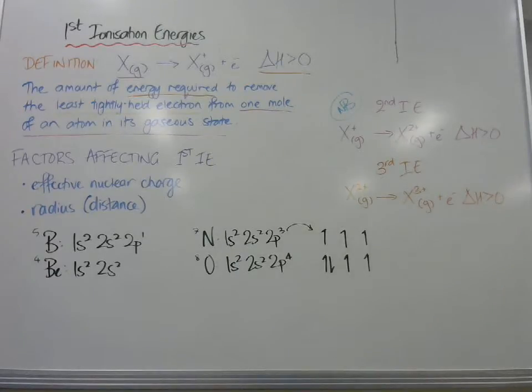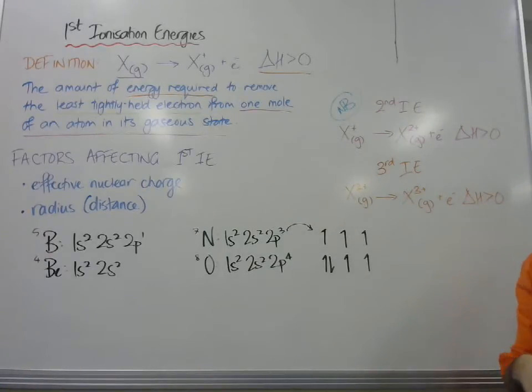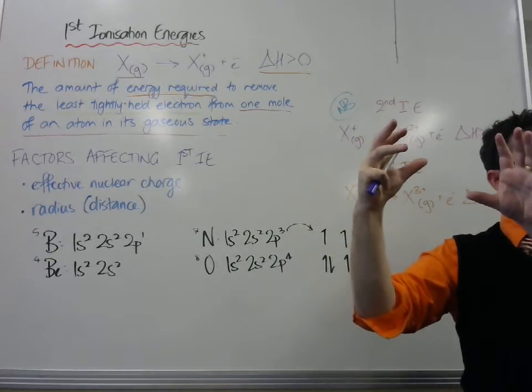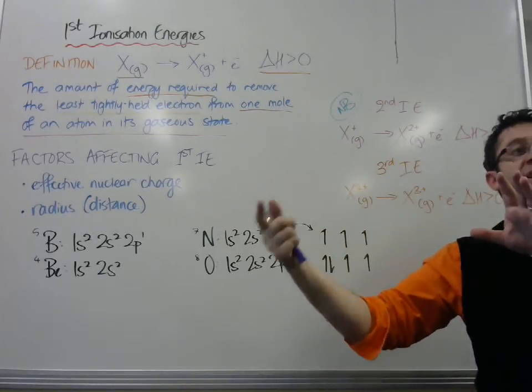The other thing I do want to talk about is for those who are pushing on to, sorry, not excellence, to scholarship stuff, there are second ionisation energies and third, and these can be used, or have been used and are used, to infer the electron configurations of elements. These numbers are always bigger than the one before them, okay? They're always bigger. It always takes more and more energy to remove more and more electrons. Because as you remove electrons, the electron cloud gets smaller and smaller because there's less electron repulsion. So it must get harder and harder to remove the next electron and the next one and the next one.